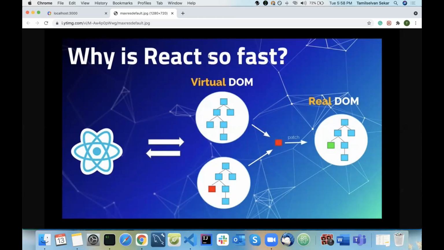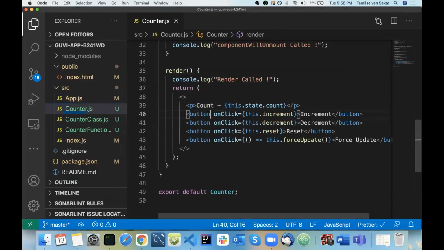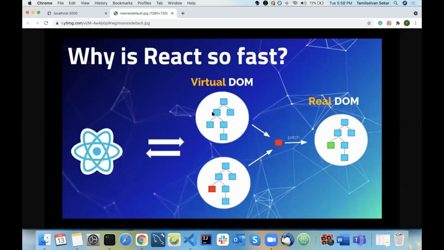Inside the counter component, what do we have? You have a paragraph tag and buttons and other things. You can have multiple buttons here. So consider these things as component based: this is the app component, this is the counter component, and inside you might have different components.